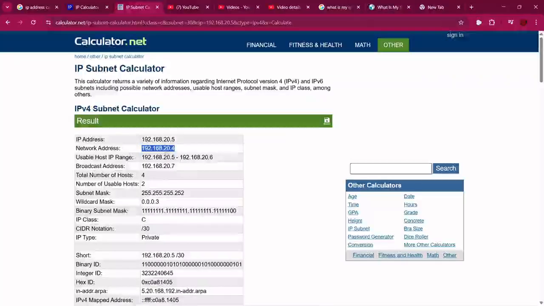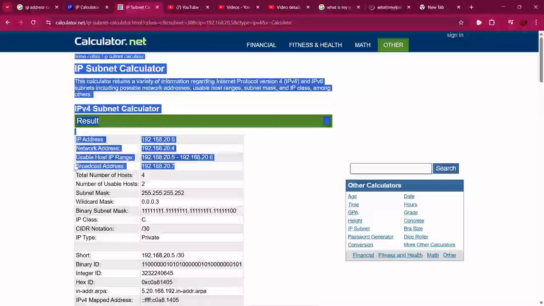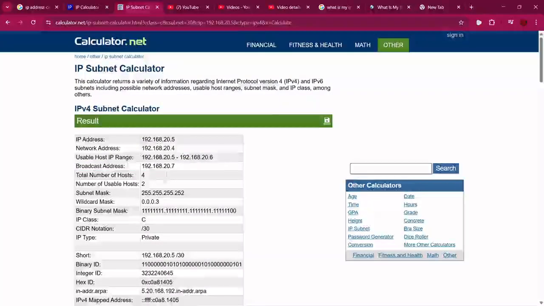And further, the last IP address would be 192.168.20.7. It's going to be the broadcast address. So the total number of hosts is 4. The number of usable hosts is 2.